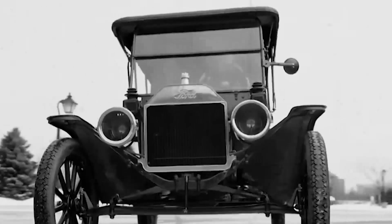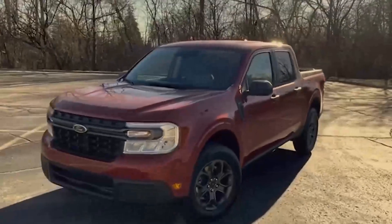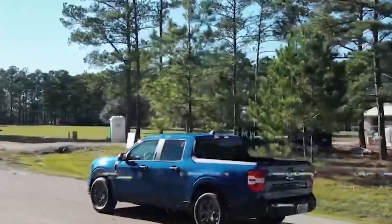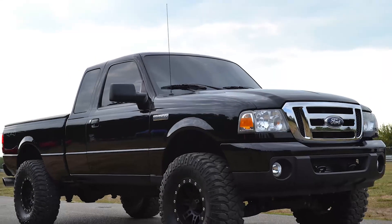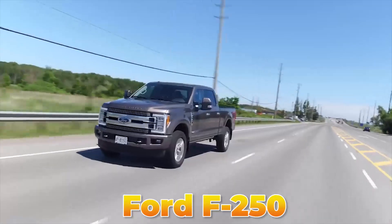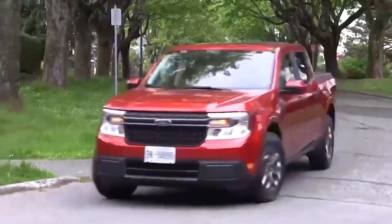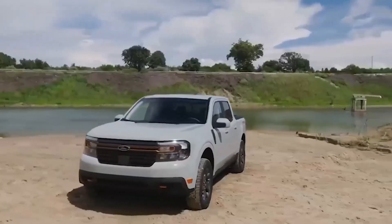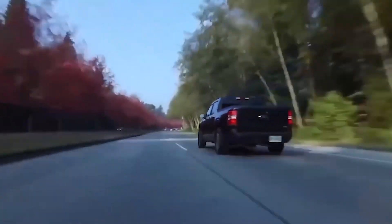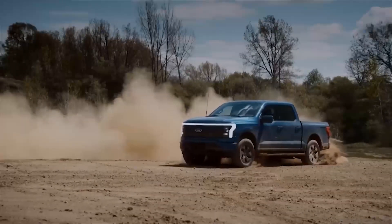Technology. A few years back, most Ford pickup trucks featured just a handful of technological features — some even lacked basic ones such as Bluetooth connectivity. A typical example is the 2011 Ford Ranger, which had neither a Bluetooth connection nor a touchscreen infotainment system. There is also the Ford F-250 Super Duty that lacked safety technologies such as blind spot monitoring, lane departure warning systems, or adaptive cruise control. But with time and constant demand from Ford users, the company has made some significant improvements, as vividly seen in the 2023 Ford Maverick Hybrid.